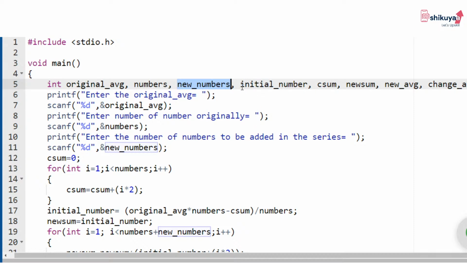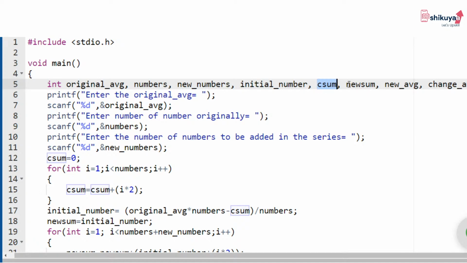So what I have done here, as you have already seen in the solution, is that we have to find that initial number, that is x. Now the CSUM, you need to understand this CSUM. As you have already seen, we calculated 42 on the board. That 42 was the sum of constants. So that is the reason I have used CSUM over here.